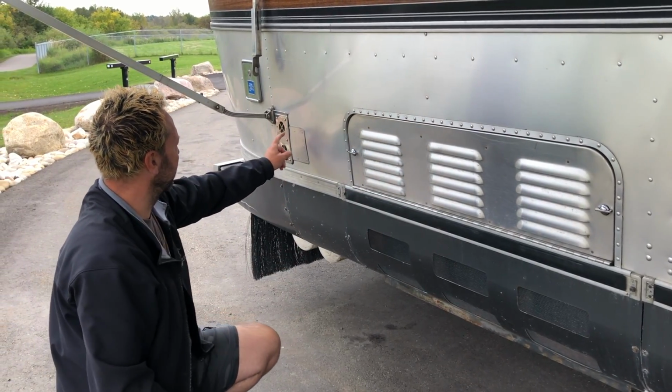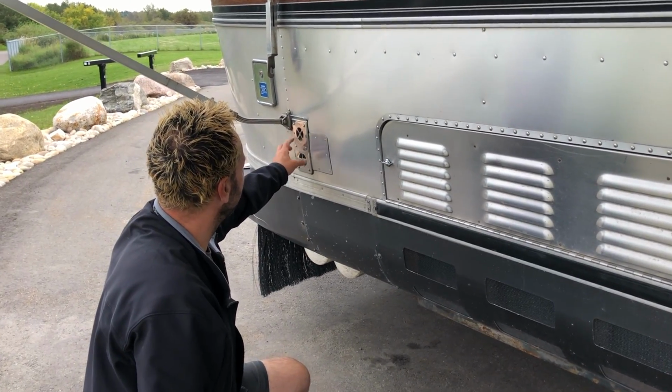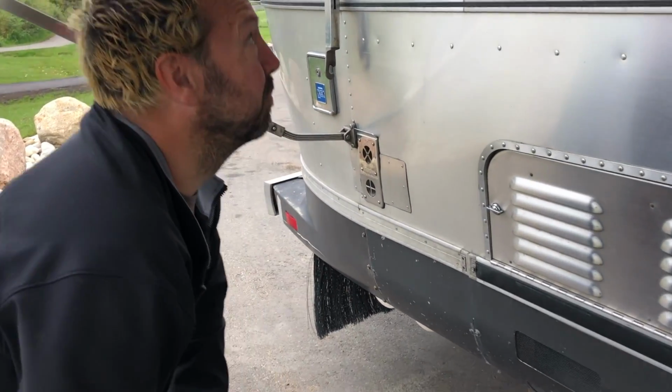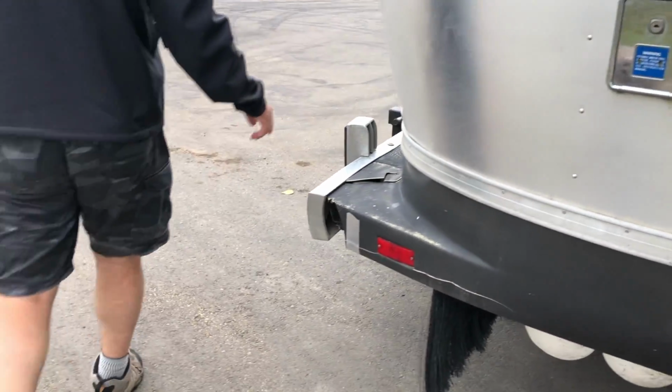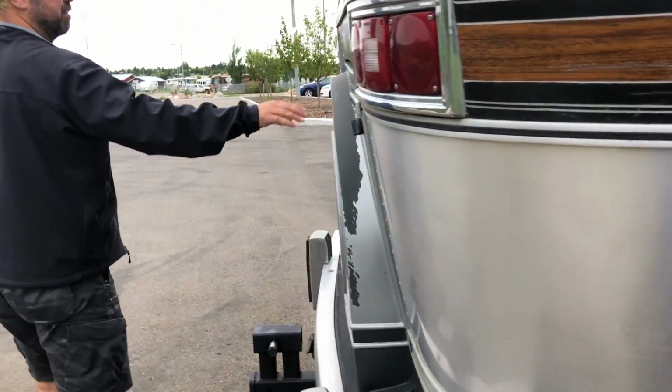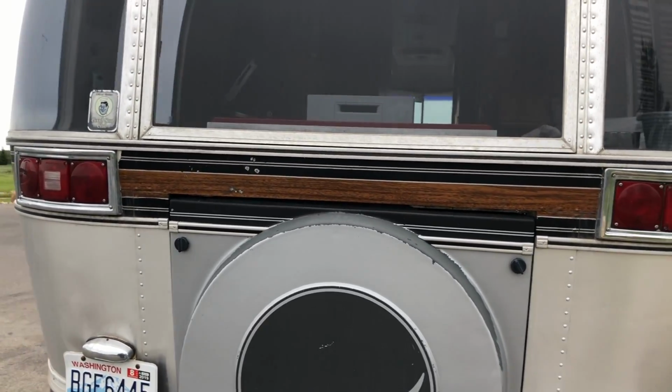We had replaced the furnace in the back, and so we reoriented the intake and the exhaust. That's why this patch is here. Fresh water intake. Spare tires in here, it's in great shape. Windows are in perfect condition, there's no chips or anything here.